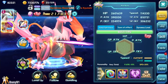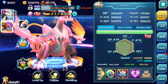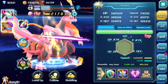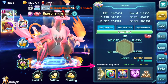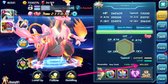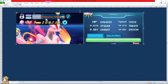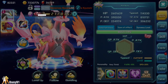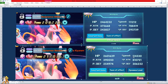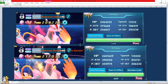Sadly he's kind of small right now when we are watching him over here, but when you click on him he's kind of big. So what is different about the Dynamax? First of all, we have the personality. He went from timid to very timid, so now he got his stat upgrade. Also, before I started the video I had a screenshot of his previous power, so let's take a screenshot now and put the power over here. Now we can see the difference in stats and power. If you just want to take a look at it, feel free.